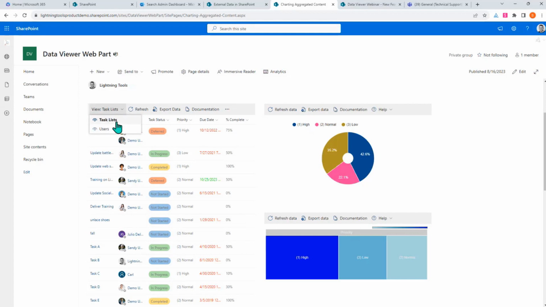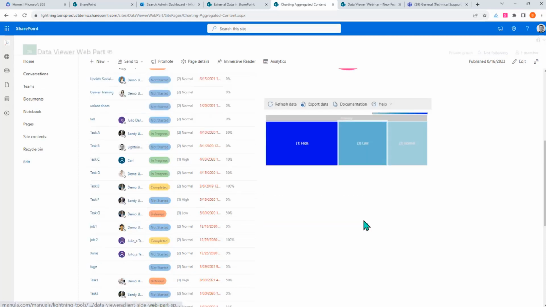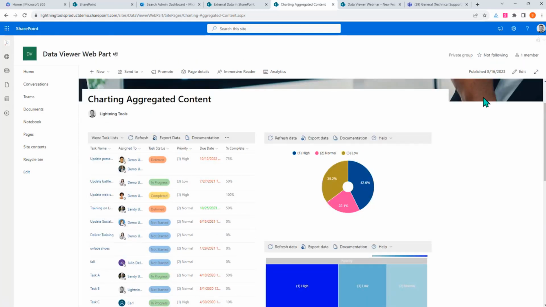So you'll notice there's a couple of different views that I've created here, one called task list, one called users. What might be useful with things like tasks is rather than just display it in a grid view like I am here, we could actually connect to that and chart it. So both of these instances are charting the results coming in from the Lightning Conductor.